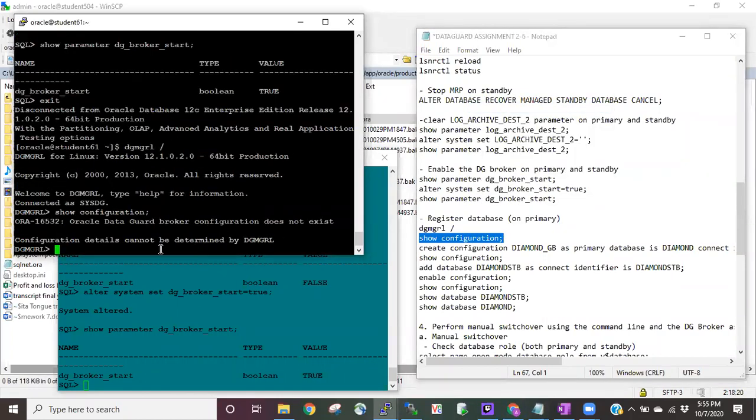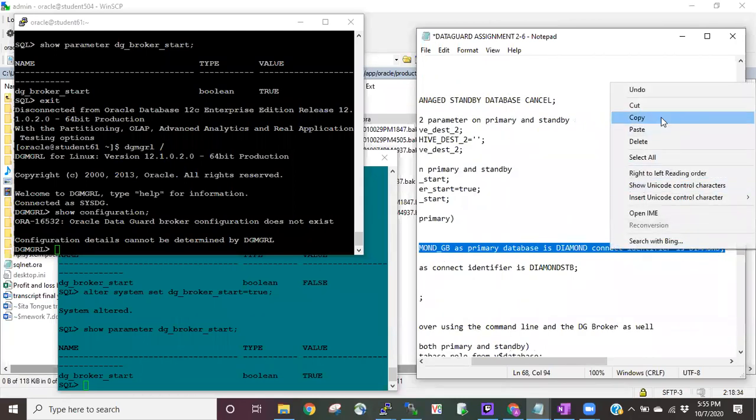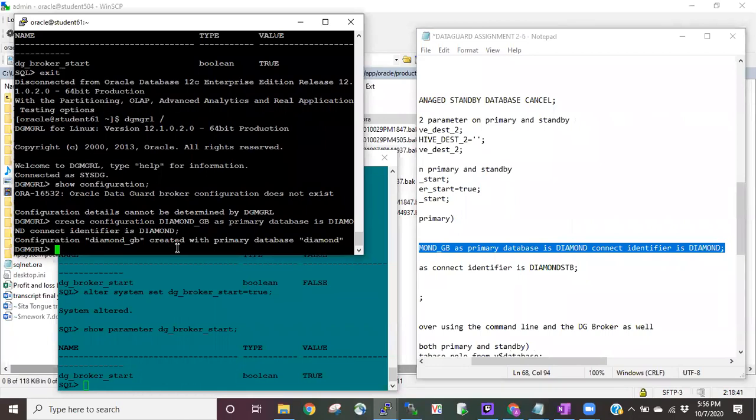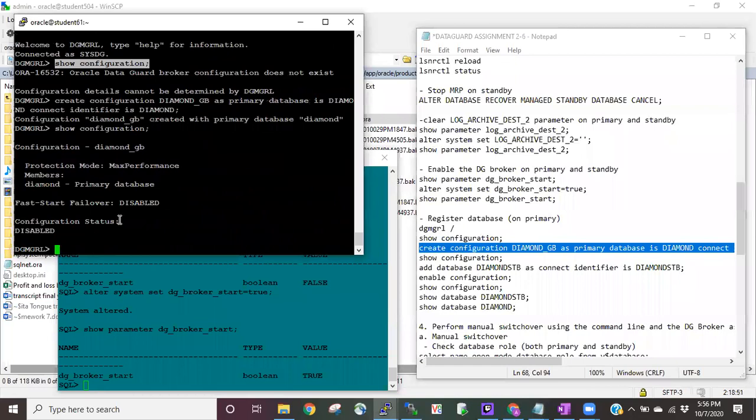You should not have anything there. Okay. You want to go ahead and create. All right, so it's created. Want to go and show configuration again. And you should have one primary database.